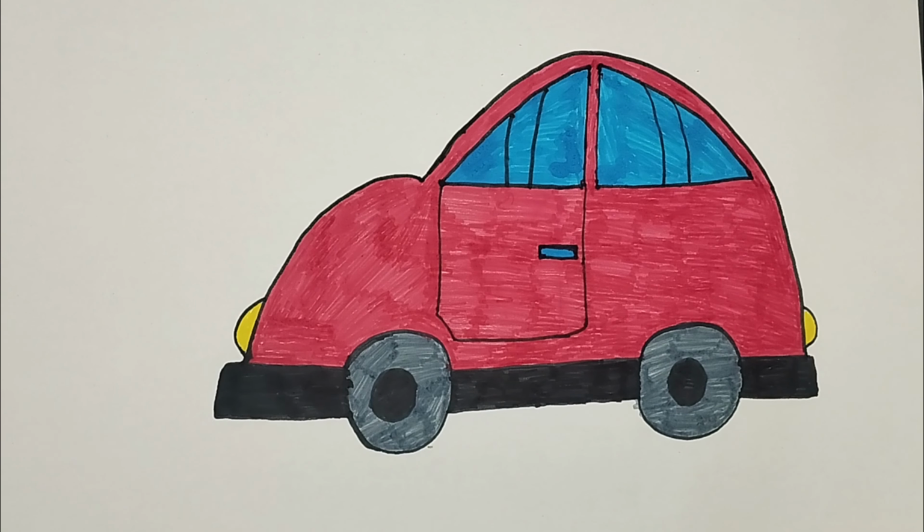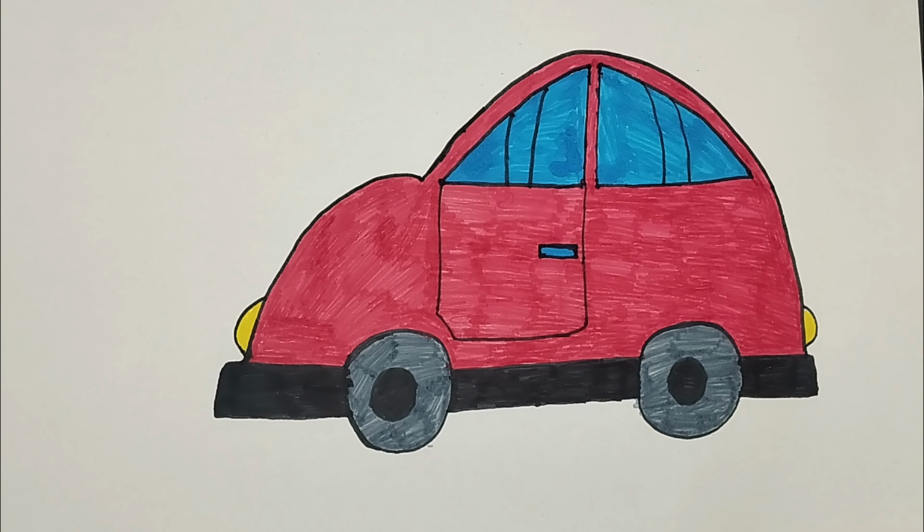And there you have it, a stunning red car ready to rev its engines. Remember, art is all about expressing yourself and having fun.